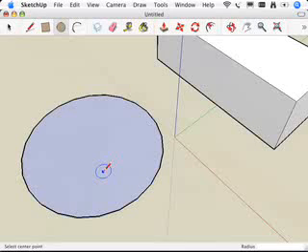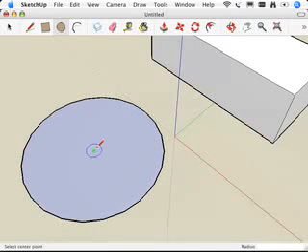But if I want to make a 10-sided circle, I'm going to type in 10, and then I'm going to modify with an S. So look down here in the bottom right-hand corner of the VCB. I typed in S to tell SketchUp that I don't want to give a radius in this case. I want to give the number of sides. Now I'm going to hit Enter, and nothing happened. And that's because, and this is important, nothing happened because I moved my cursor around and was doing something else before or between when I drew the circle and actually was trying to tell it the radius.